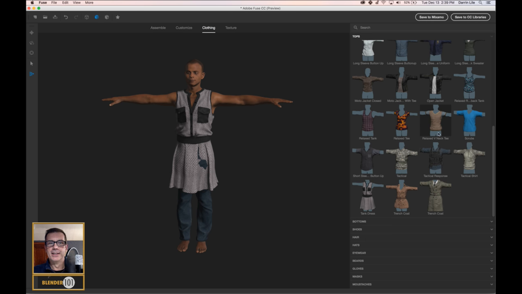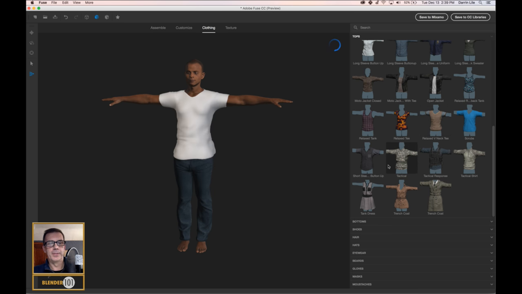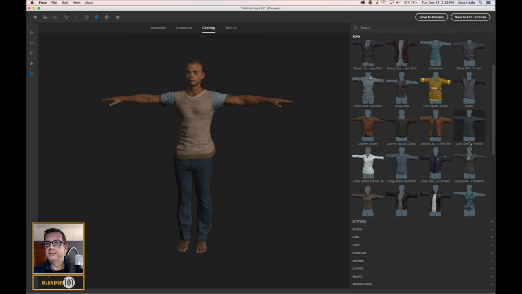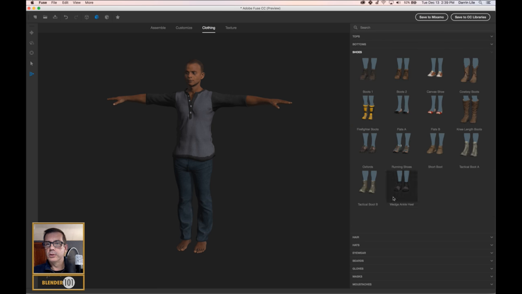Very nice. How about this? Still not loving it. I don't know. Oh, how about this? Okay, there you go. Let's do that. He looks kind of silly, but that's fine. Shoes. Oxfords. Boots. How about boots? Let's try that. Good. I love it. So, there's your character.